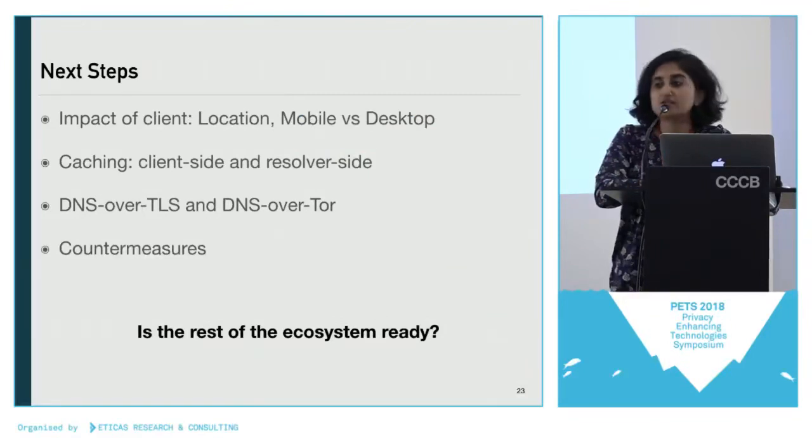The first one is to study the impact of the client. We vary the location of the client, and we see if that has an influence on the DNS data. And we also want to see if data that is trained on a particular location can be used on test data from another location. We also want to study the difference in DNS data between the mobile and the desktop environment, because different websites are optimized for mobile, so it could be different domain names.